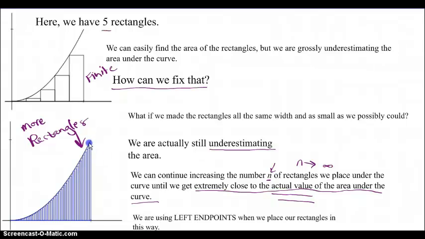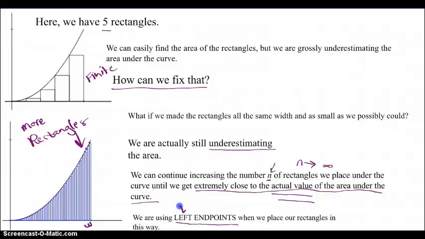We go to the curve and we find what our widths are. Here our widths are all the same, but they're all real tiny. But they're all the same for each rectangle. And so we find our heights by going a distance of one width over. And let's say we're doing left endpoints on our rectangles. Then our upper left corner lies on the curve, right? And that's where the height of all of our rectangles come from.